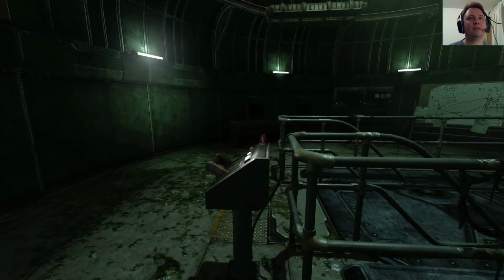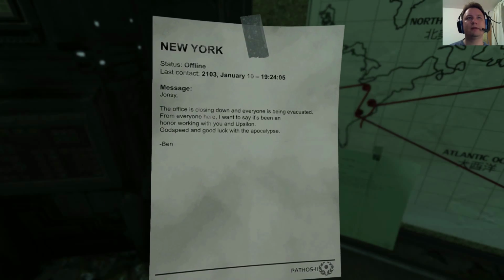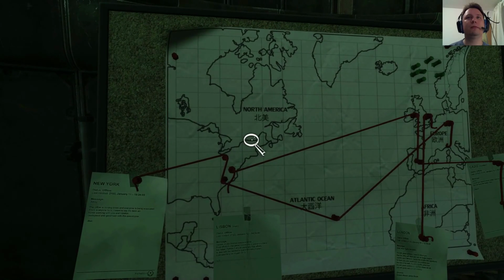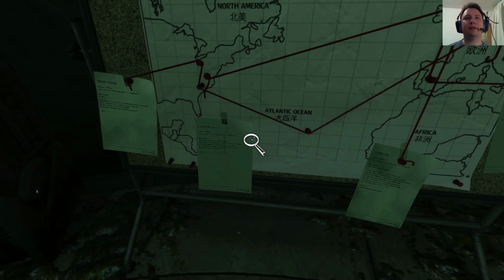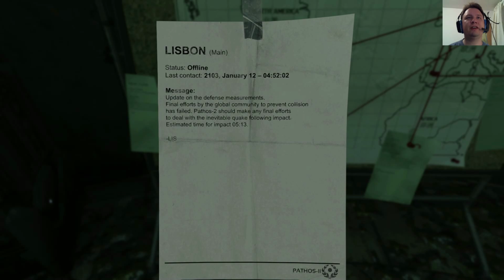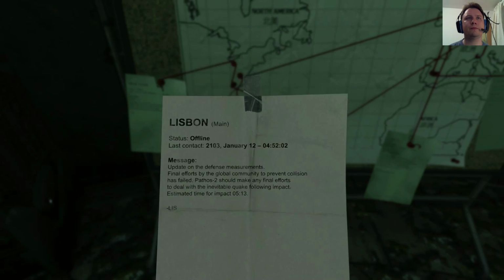Okay, well, Carl and Amy... Well, Carl definitely never made it out of here, as you could see. New York, status offline. John City office is closing down and everyone is being evacuated. From everyone here, I want to say it's been an honor working with you and Upsilon. Godspeed and good luck with the apocalypse. Oh, where exactly is Upsilon? Lisbon, Maine. Update on the defense measurements. Final efforts by the global community to prevent collision has failed. Pathos 2 should make any final efforts to deal with the inevitable wake following impact. Estimated time for impact 0513. What kind of impact?